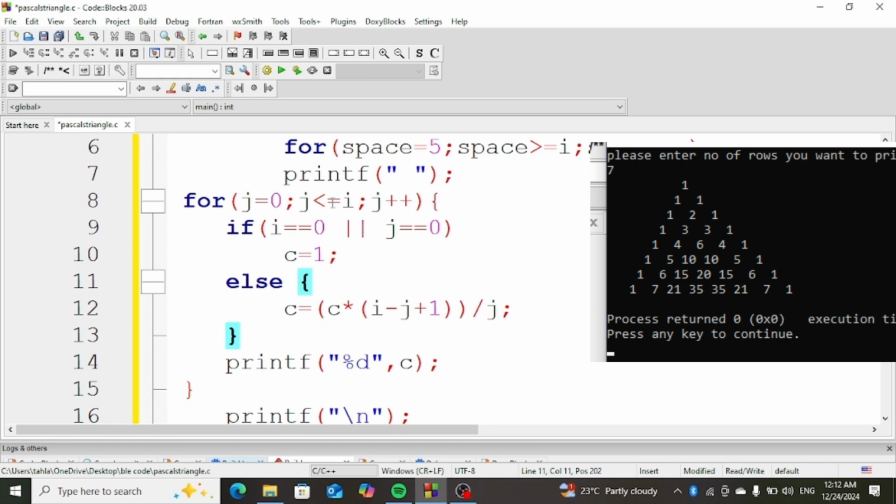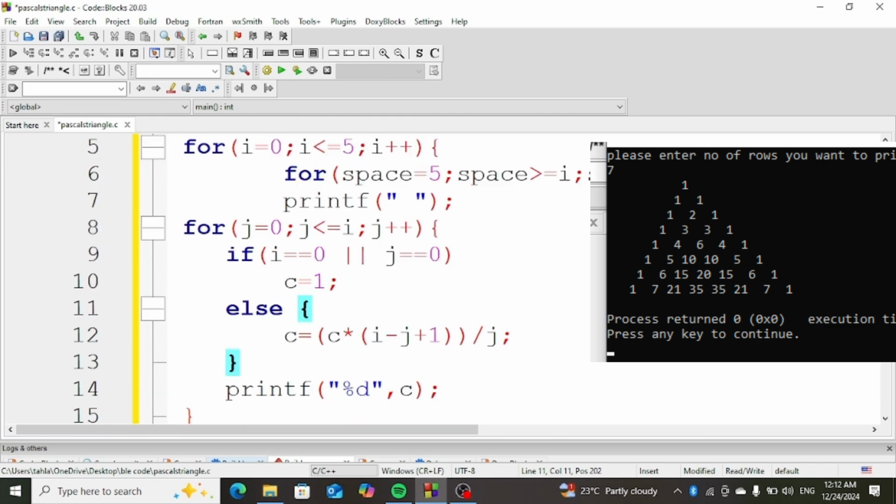j is equal to 0. Is j less than or equal to 1? What is i? j is less than or equal to i. What is i? i is, maybe, yes, i is 1 now. j is less than or equal to 1. But i is less than or equal to 1, but j is 0. Do you understand? This is it here. Go up small. Voila. i is 0.